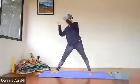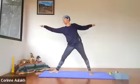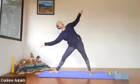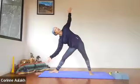Let's continue, take a breath in. As you exhale, shift the weight. Now, as you shift the weight, let's try and keep our body as if you're in between two pieces of glass. So we're not letting the body come forward or back. Turn the palms forward, take a breath in. As you exhale, keeping in between those two pieces of glass, protecting your knees, let's come slowly into our triangle.